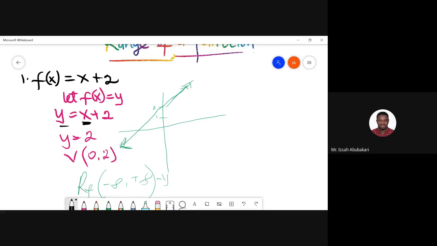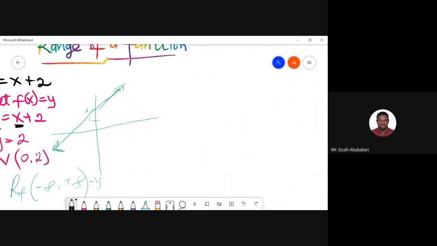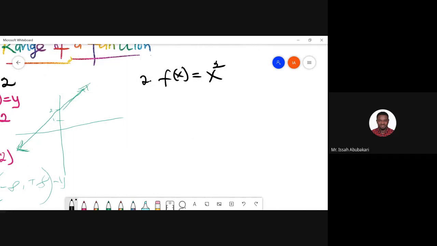Now let's move on to something where the answer differs. The answer comes in different forms. So question 2, let's look at when we have the power, the exponent, to be 2, in a quadratic form. So when we have f of x is equal to x squared, which is a quadratic, and anytime we have a quadratic, the graph is a parabola. What I mean by that is, when x is squared, it's either we have something like this or something like that, depending on the sign of the x value.